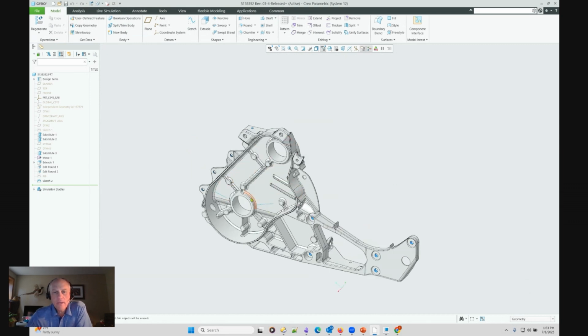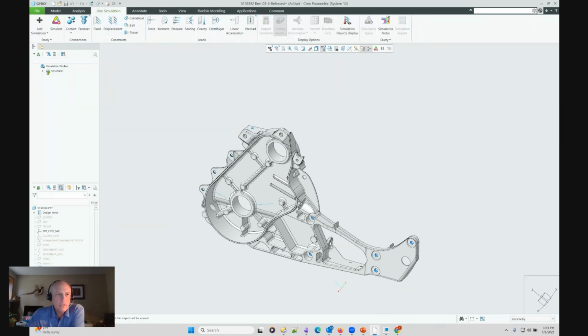Okay, so how do we actually set some of this up? Now, if we wanted to look at a discrete part from the structural simulation standpoint, we can do that. And same as before, we'll go into the live simulation. In this case, I've got a structural simulation, and let's go ahead and turn on the items that I've got set up here in this model.